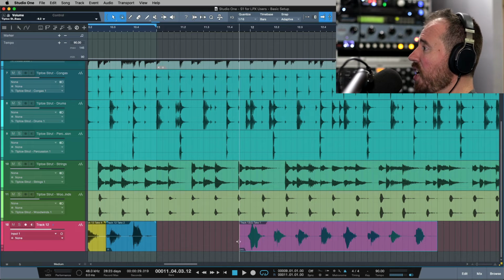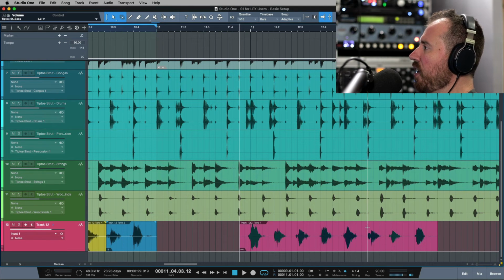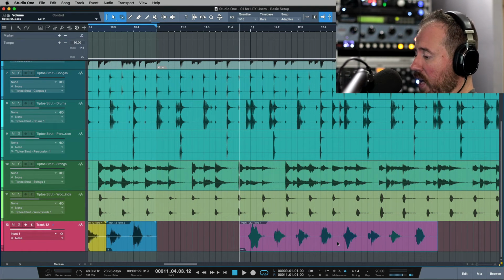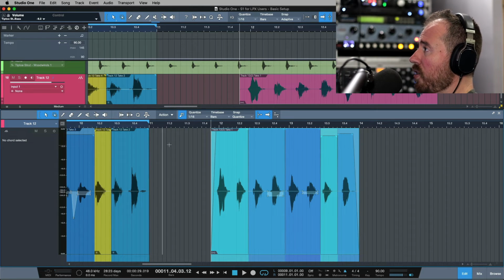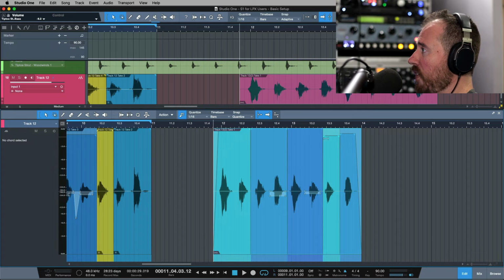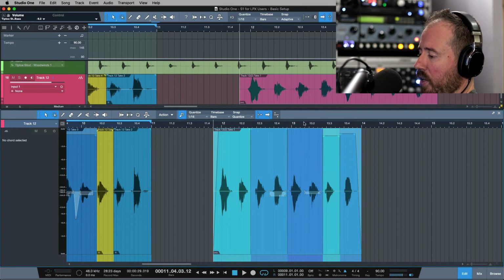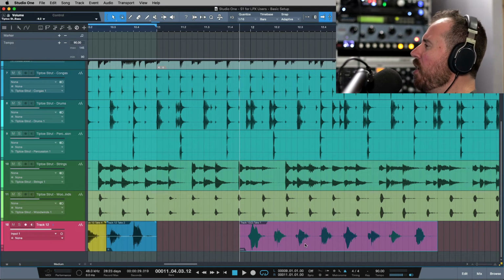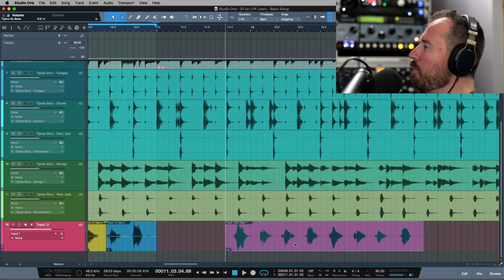I'm going to click G, which turns this into, the only way I can say this is that it's like the benefits of consolidating this, but underneath, we still have all the individual clip edits and everything like that that are happening. So if I take a look at this in the editor, notice we're still looking at these individual events with event gain, clip gain, and everything like that. But one major difference being that now I can move this and it will move as one unit.